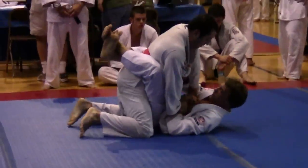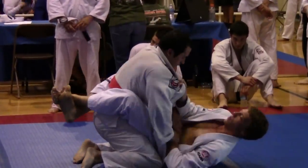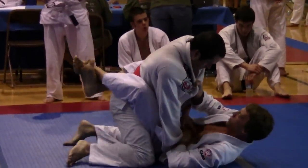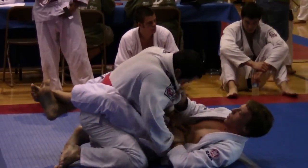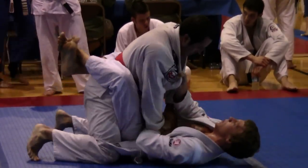Pop. Put his hand on the mat. Put that hand on the mat. Put all your weight on it. Head in the middle. Pull him down with your right hand. Put it down. And expose your left hand to the right. Try to pop. Put all your weight on it.